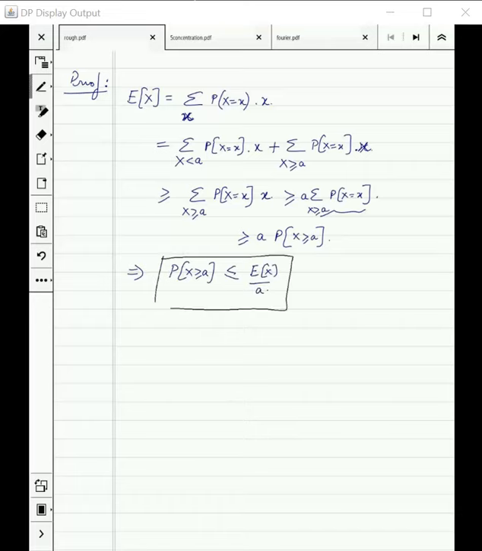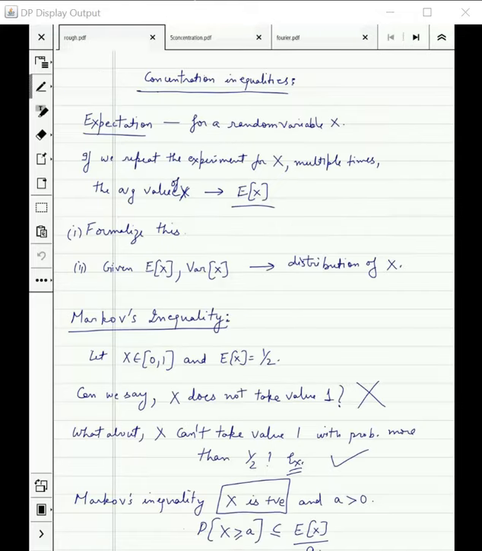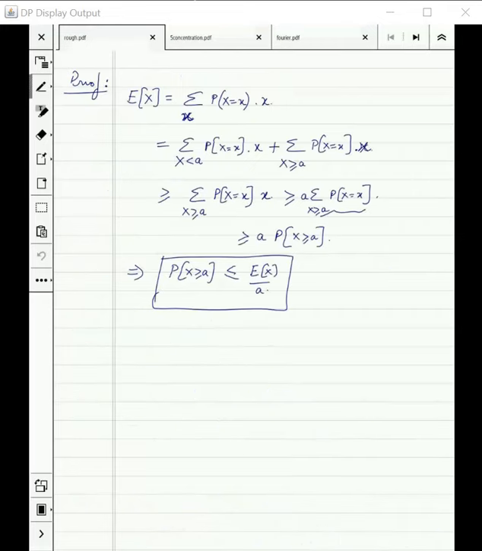So we did the calculation but the intuition was pretty simple. Let me put it in one form. The probability X is greater than a, if this quantity is very big, then the contribution itself of this quantity will be bigger than the expectation. So this will contribute more than E[X] in the calculation of E[X]. That is the contribution. So a simple inequality, simple proof.